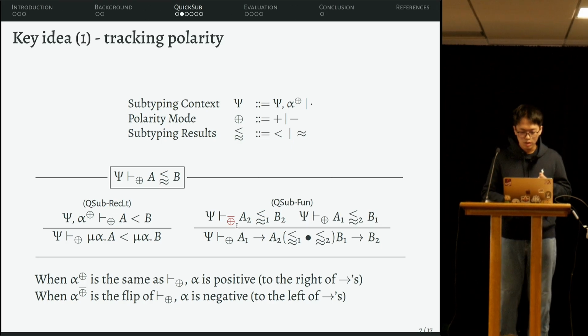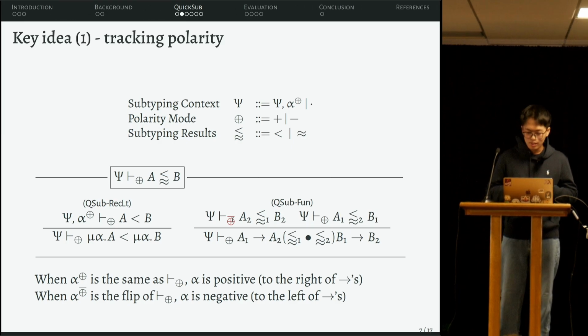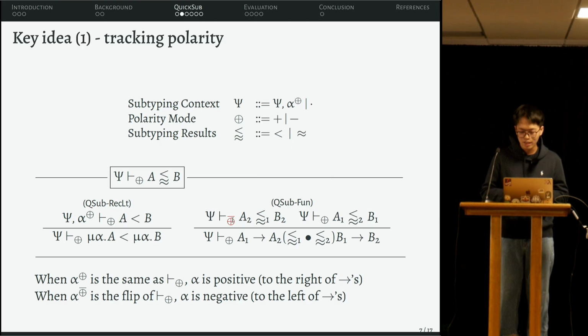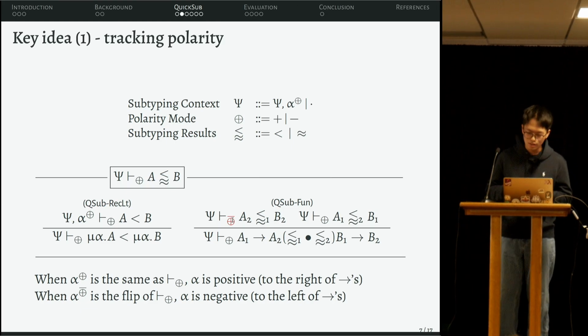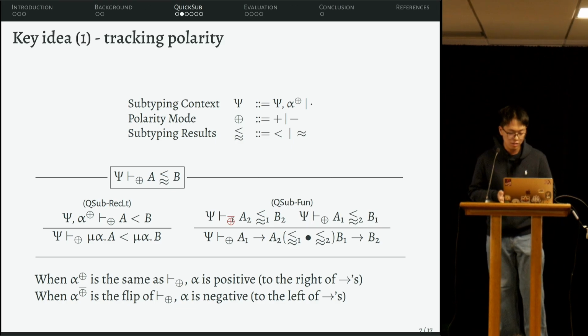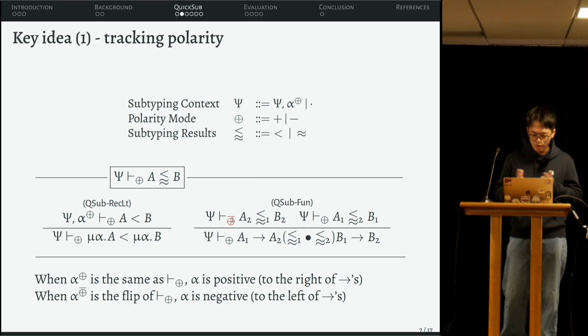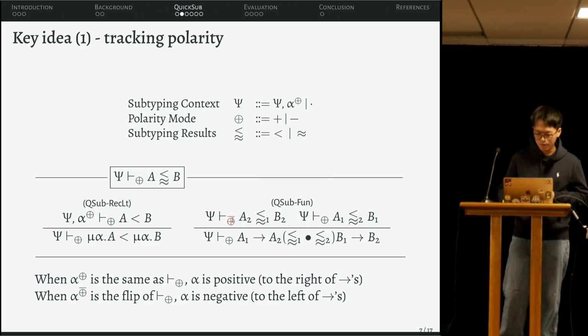And when you go into the contravariant case, when you compare function types, you will flip the mode of the judgment. And this implies that if you end up with a variable that you need to retrieve from the context that has the same polarity as the current judgment polarity, then that indicates the current alpha is positive at that point. Otherwise, it's negative. So this gives us an efficient design of tracking all the polarities in the algorithm.